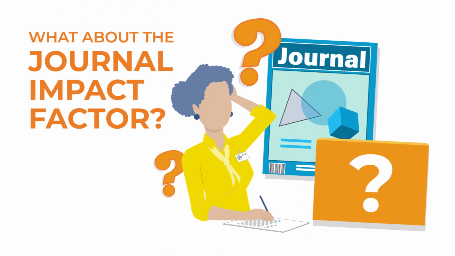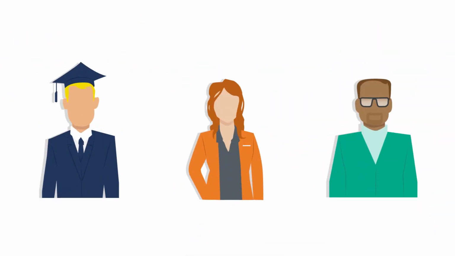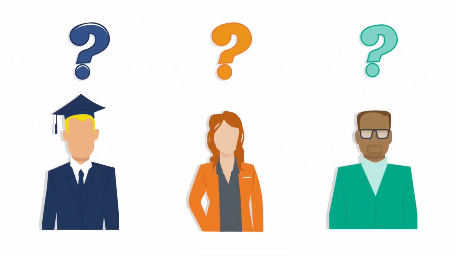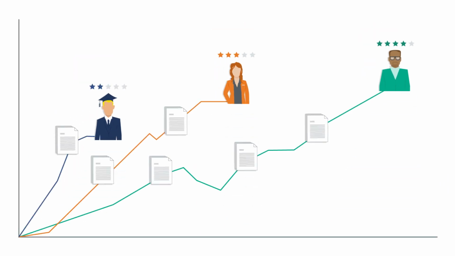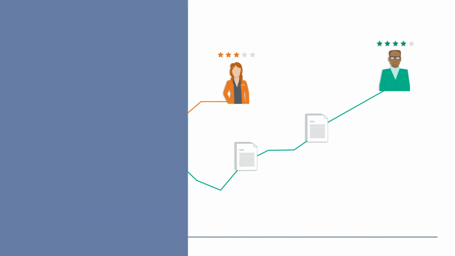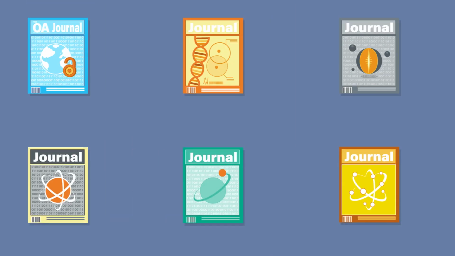What's the problem with the impact factor? Researchers are recurrently evaluated by their supervisors or when applying for jobs and third-party funding. But how can we measure their performance and the relevance of their work? This is often done by using the journal impact factor.